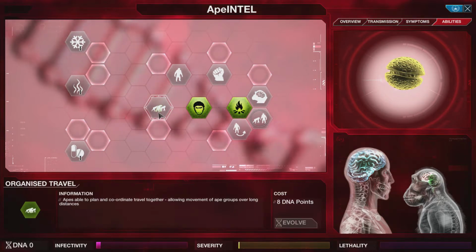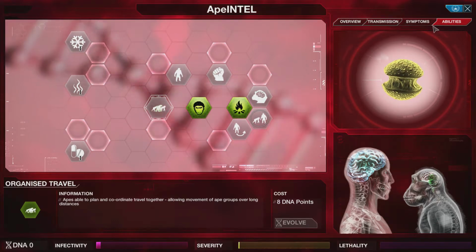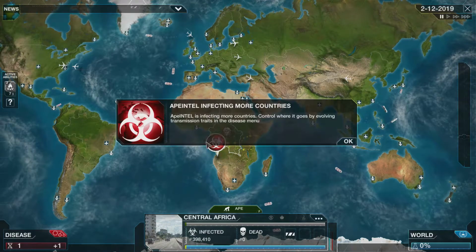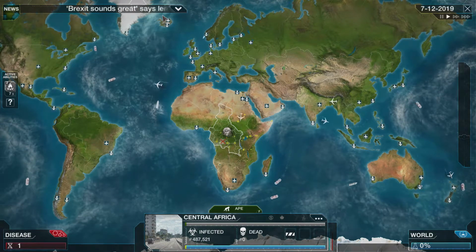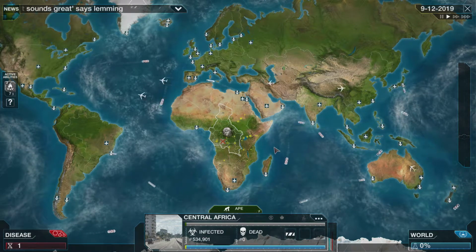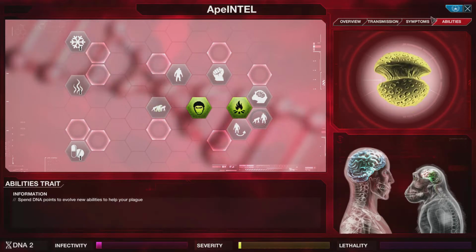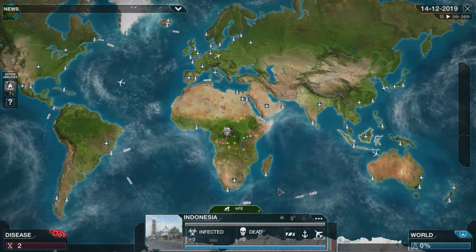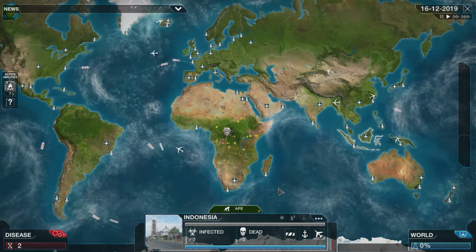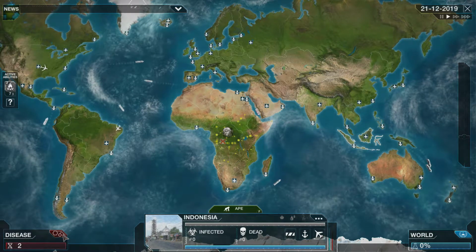Next we're going to go for organized travel. Apes able to plan and coordinate to travel together, allowing movement of ape groups over long distances. Ape intel is infecting more countries. And there's those Brexit-loving lemmings again. Headache symptom mutated. Would you stop that? Ugh. All your freaking mutations are giving me a headache. I think we can leave it for now.